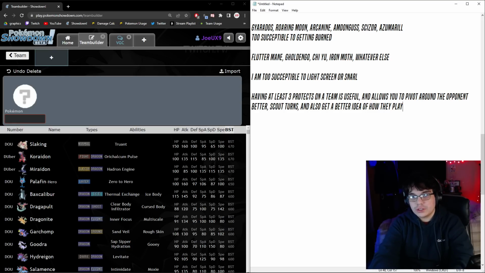And Protect is just super useful for that reason. Next thing, right? Having a balance between bulky and frail Pokemon, right? If you have too many frail Pokemon and you don't have enough support, it can fail and it can cause you to have a two-weak team. If you have too many bulky Pokemon that are supportive, you basically don't have enough offense.